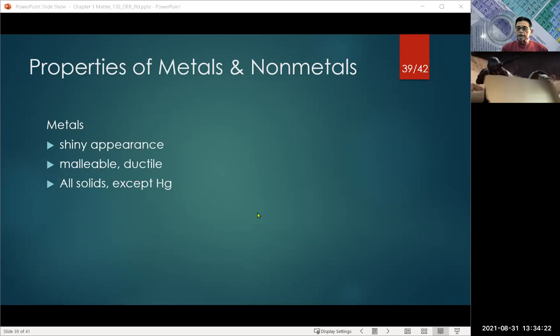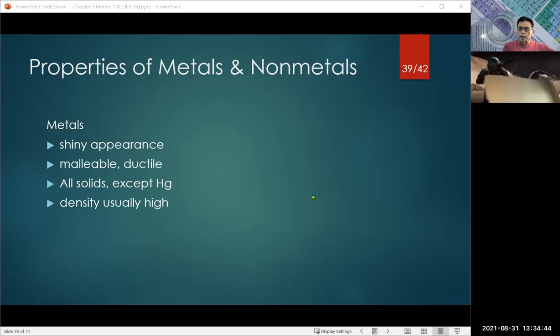Now, all the metals are solids except mercury. Mercury is no longer used as much, but a lot of older homes have mercury switches for the air conditioning you turn off and the heater you switch off because it conducts electricity, and now it's all digital, so not too much mercury being used.